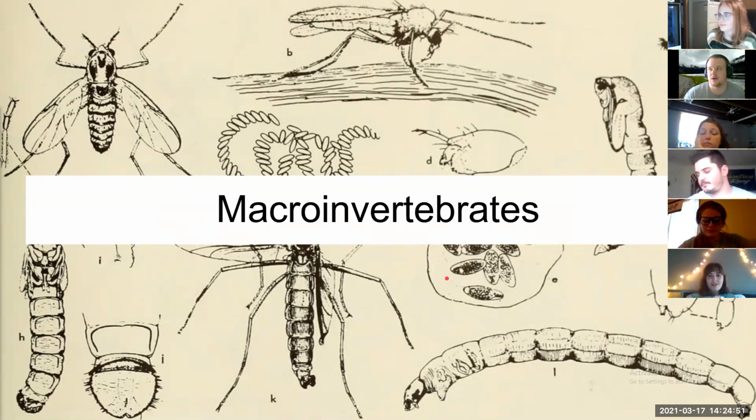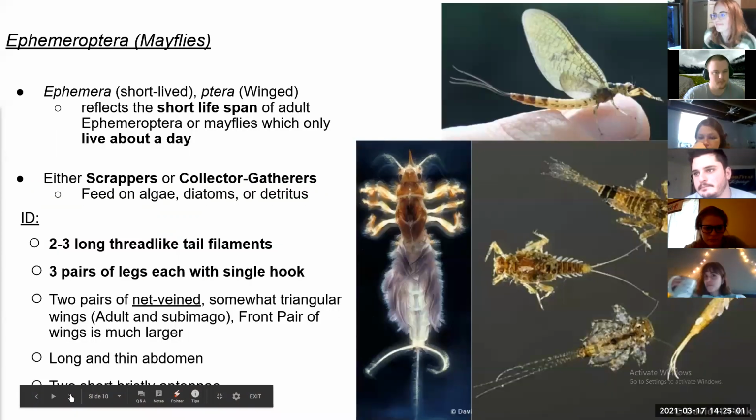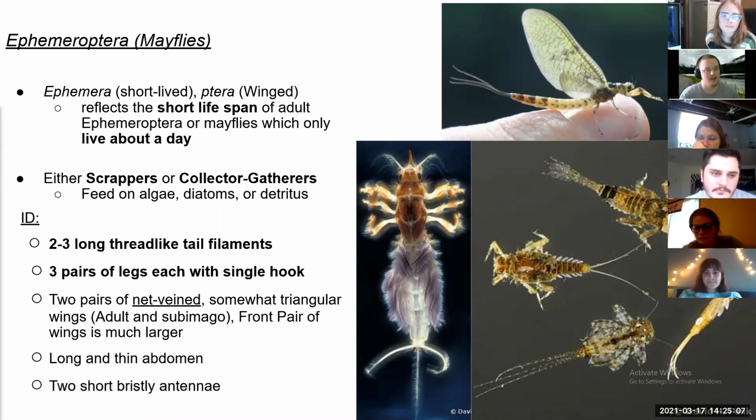Specifically today, we're going to be talking about aquatic macroinverts, mainly aquatic insects, and then Kay's going to go over some crayfish. I'm only asking you guys to know these to the order level because they get pretty tricky the further down you go. So this first one, Ephemeroptera, which is your mayflies. You've probably heard of these.